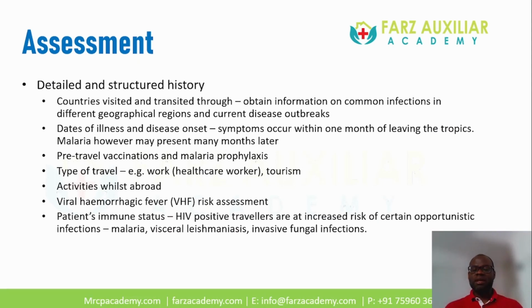You also want to have an idea of the risk of viral hemorrhagic fever, and later I'll talk about how we assess this. But also very important is to have an idea of the patient's immune status. HIV positive patients may want to go on holiday, and they might be at increased risk of certain opportunistic infections such as malaria, visceral leishmaniasis, and invasive fungal infections, especially if their HIV disease is not well controlled.